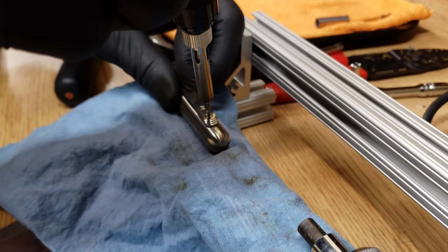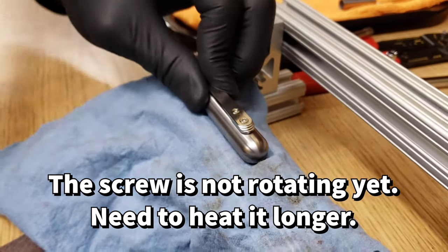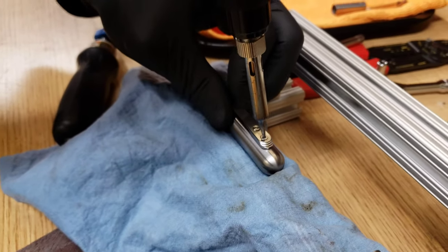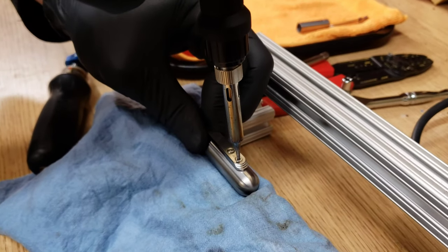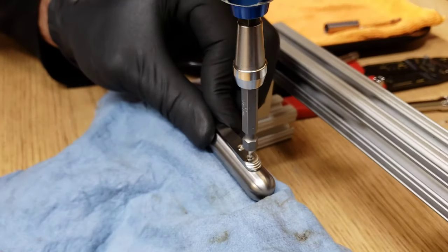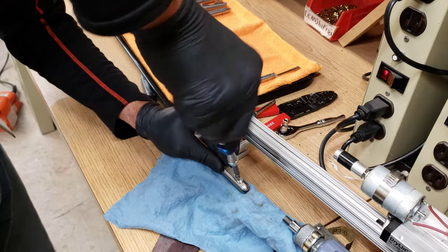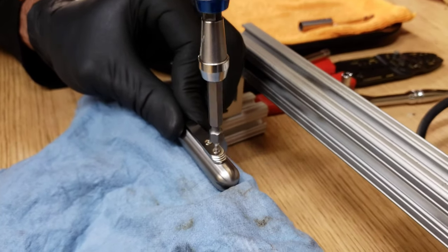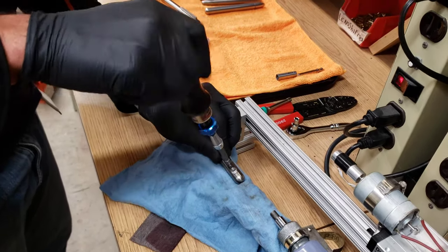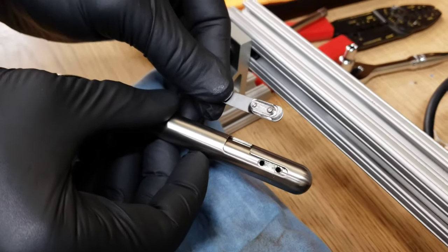This is titanium, which is a poor conductor of heat — it's a titanium screw also — so it can take a little bit longer. With these titanium screws you really need to get the heat down in there to break down the threadlocker. You kind of have to work it back and forth, like he's doing right now, which helps it come out — because if you just try to go in one direction it might not work. The back-and-forth motion is working. Then it should come off pretty easily once you've used the heat to break down the Loctite.